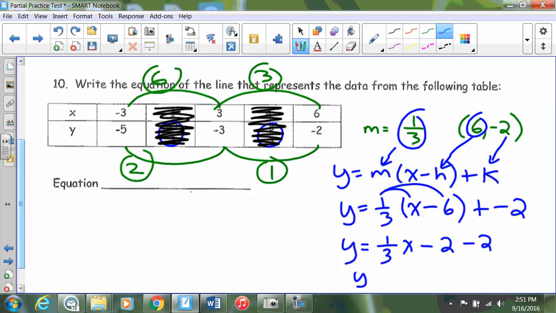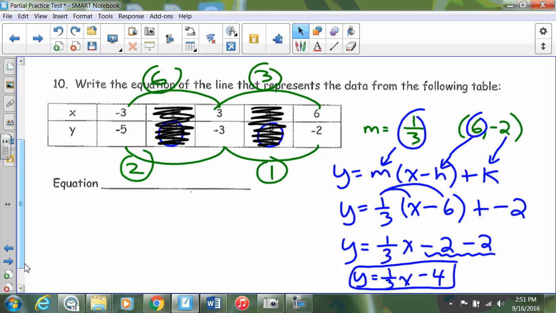So I'm almost done. The very last thing I have to do is combine these two last terms, two like terms. So -2 minus 2 is a -4. And there you got it. That is the equation that this table represents. We didn't even have to do any of the messy parts of the table, and we still ended up with the answer. So it's always an option to do, as long as you have at least 2 sets of data points on a table. You can get rid of the yucky ones.